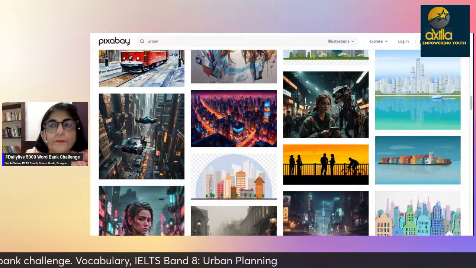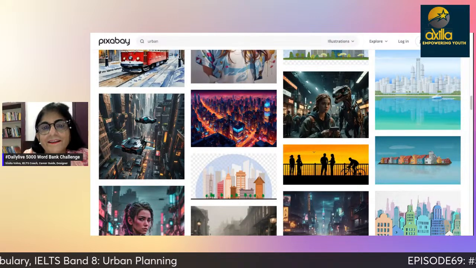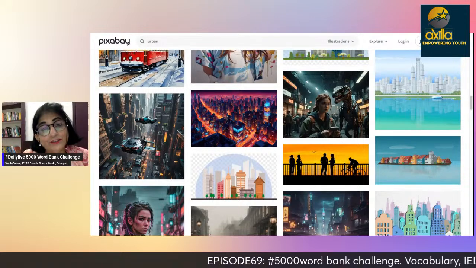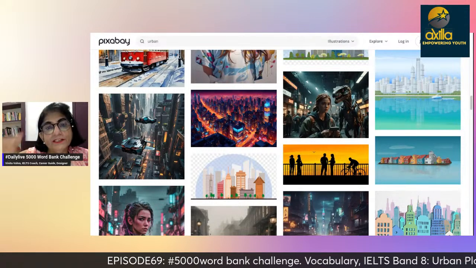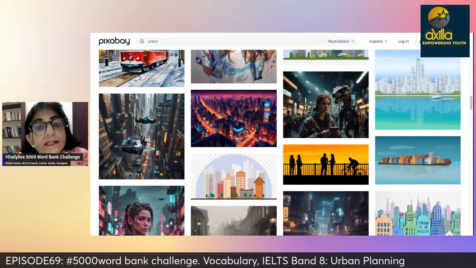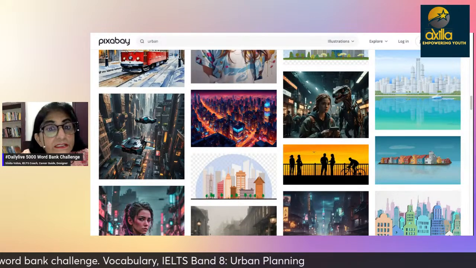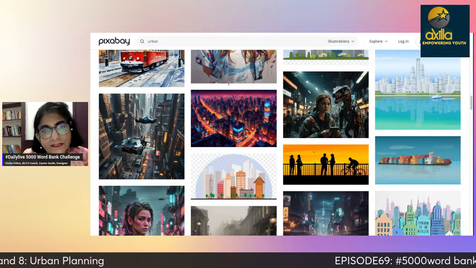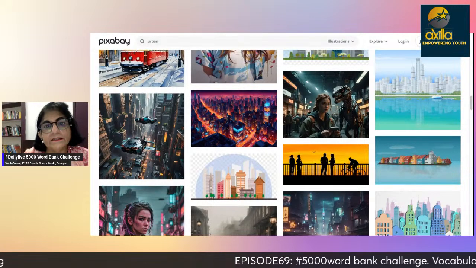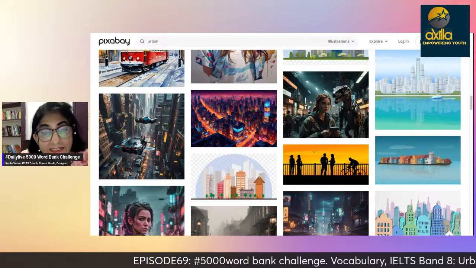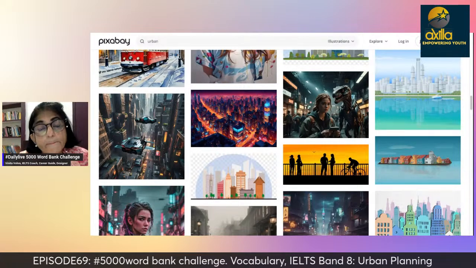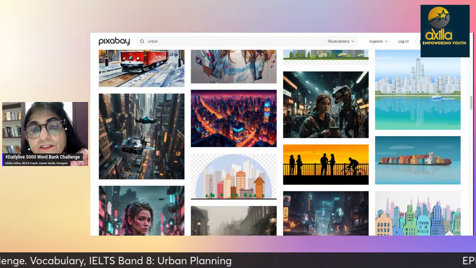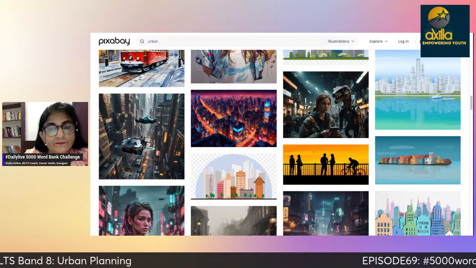Now, sustainability is whatever plan you do, it should be endurable, it should be viable, it should be renewable, it should be sustainable. You can think of other words. It's the ability to improve standards of living without damaging or depleting natural resources for future generations. Depleting means eroding, means mitigating, means finishing, means lessening. So urban planning must focus on sustainability to ensure that future generations can enjoy a healthy and balanced environment.